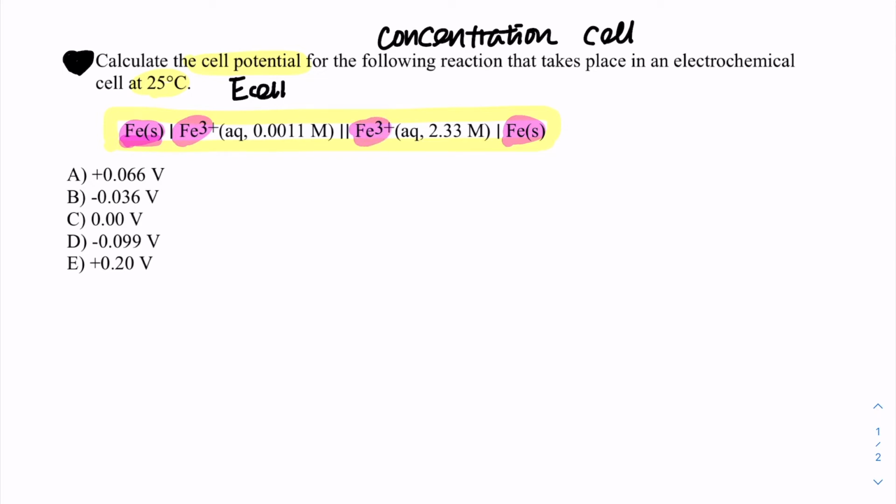Which side is the anode? As I said, in the cell notation, by convention we know that from left to right is anode to cathode. The double line in the middle represents the salt bridge. Okay, so this is our cell.